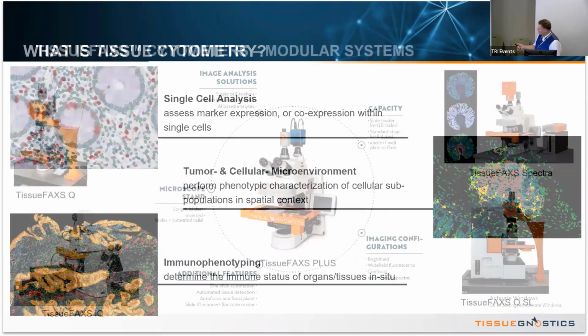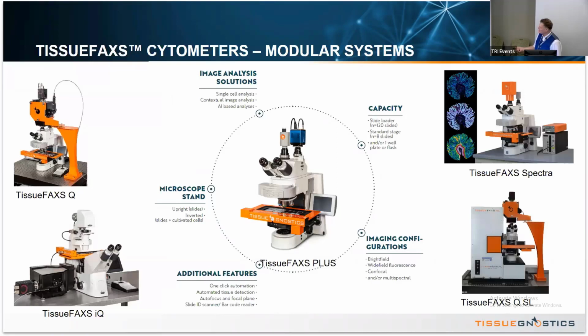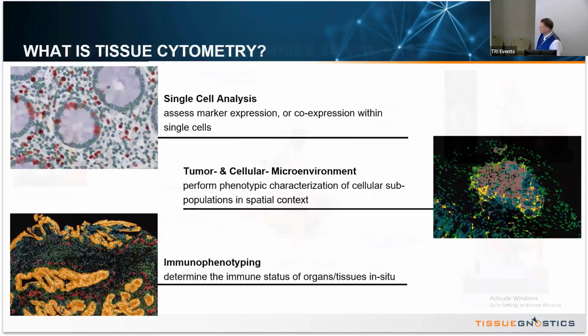So the instruments, just so that you have an idea, are based on a microscope. They can be used for bright field scanning and fluorescence. We also have a configuration with a spinning disc confocal for whole slide confocal imaging, an inverted setup for live cell imaging and time kinetic assays, or a high throughput configuration with a slide loader for 120 slides. The system we have at level 4 has a liquid crystal tunable filter that allows multispectral imaging of 8 markers simultaneously stained on the same sample.